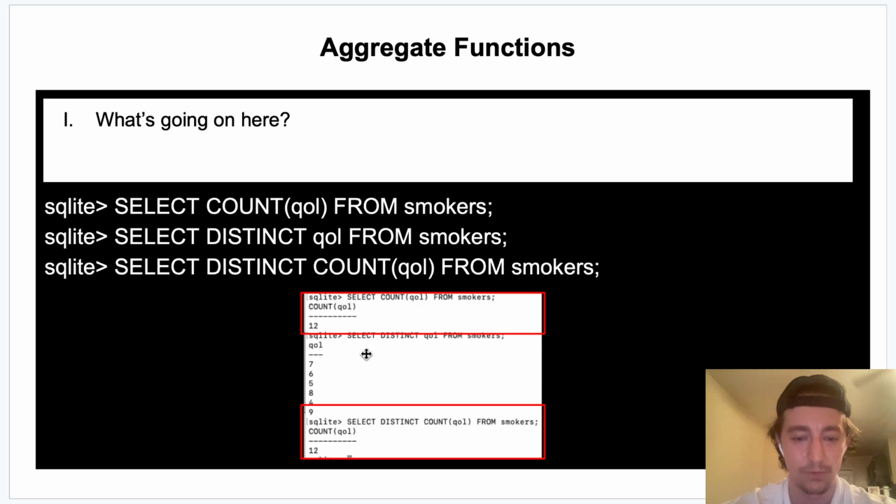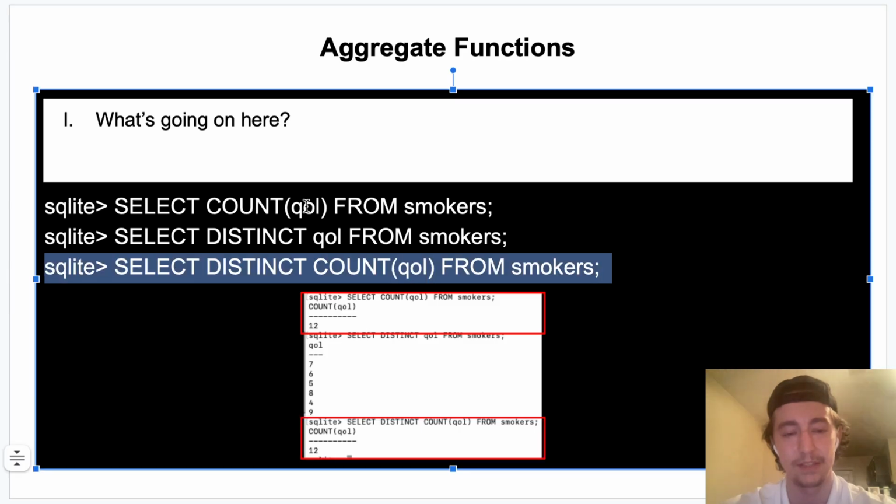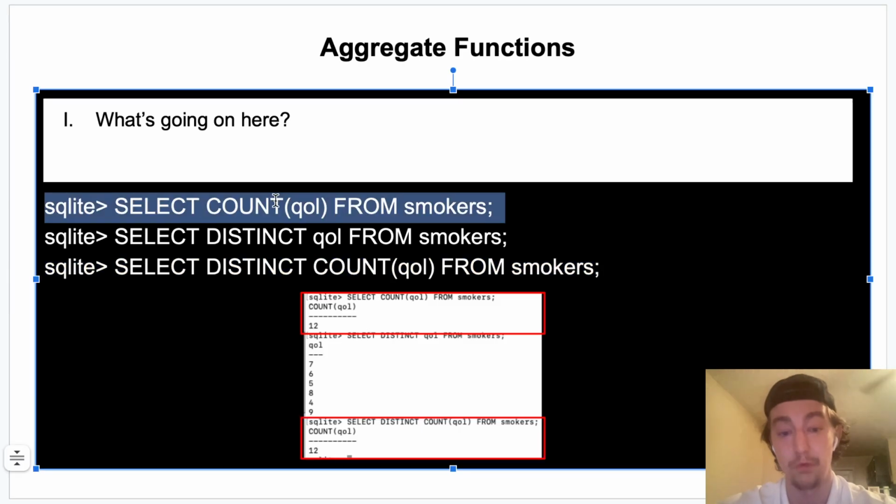Okay, we're getting a bunch of quality of lives. That's basically the unique ones. So instead of unique rows, it's unique quality of life values. That's what we get here. And then we run select distinct count quality of life from smokers. We also get 12. So these two statements are both giving us 12.